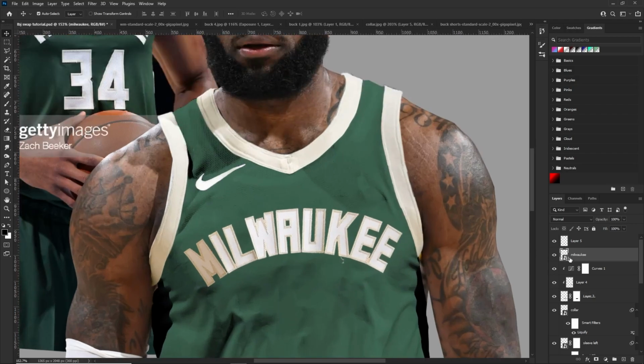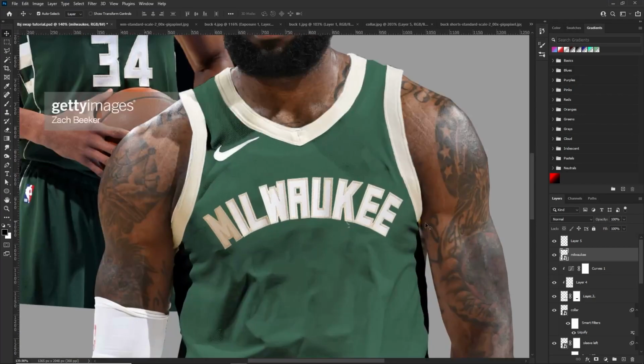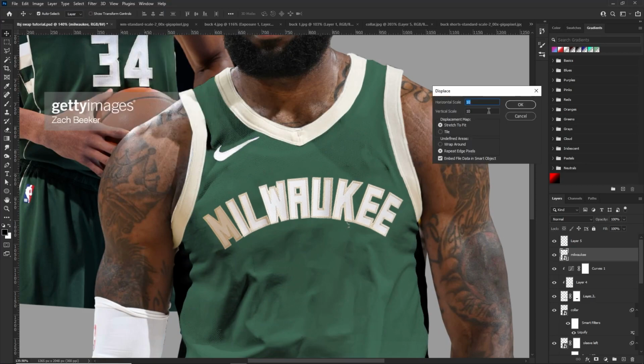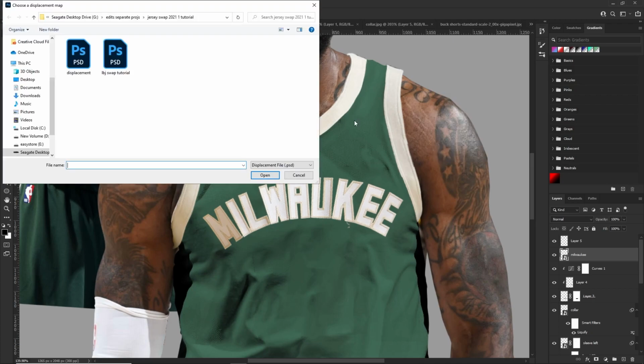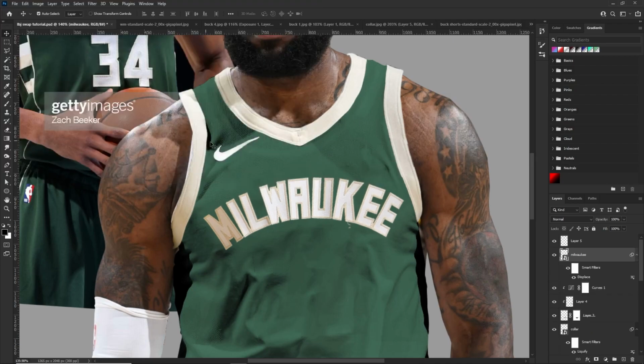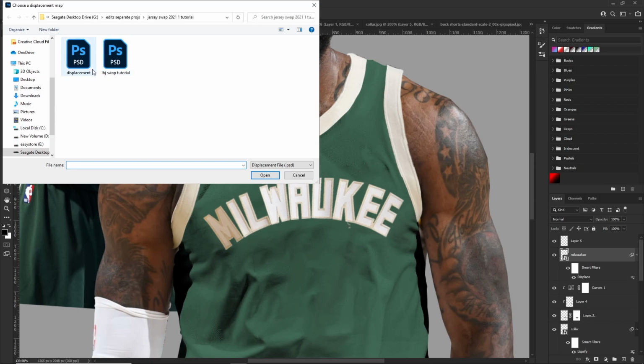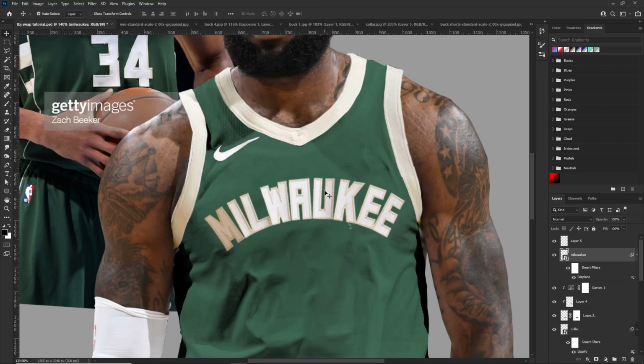And then from there, it already looks pretty good. You could try and use your displacement map. So just go filter, distort, displace. When you use displacement maps, you probably don't have to use too much on jerseys. Go to 2 and 2. And then I'm just going to click displacement, right? And it's just displacing it a little bit. You might not even have to use it, honestly. But this just adds a little bit more realism to the piece when you use the displacement map.